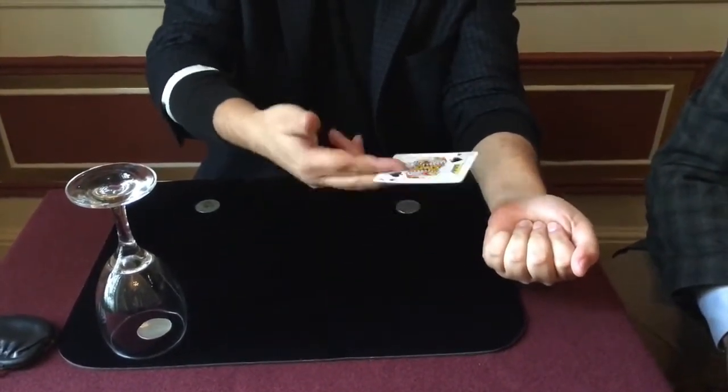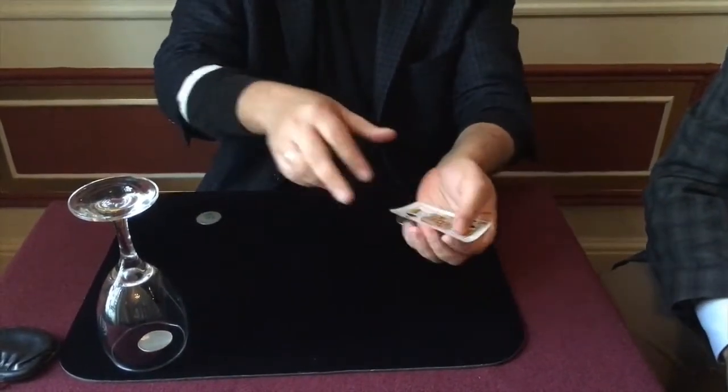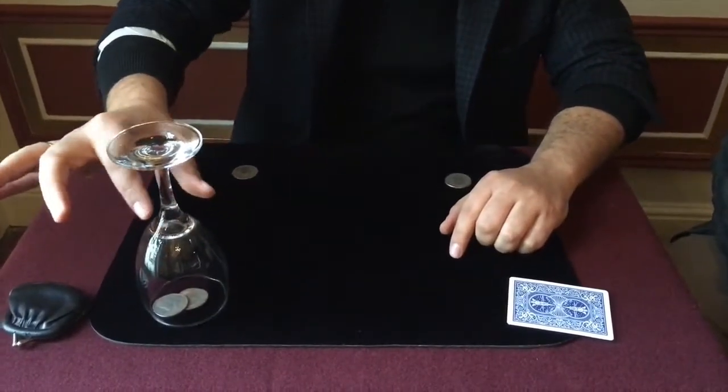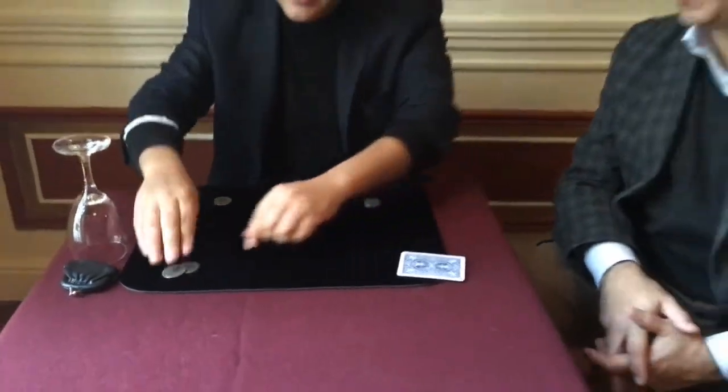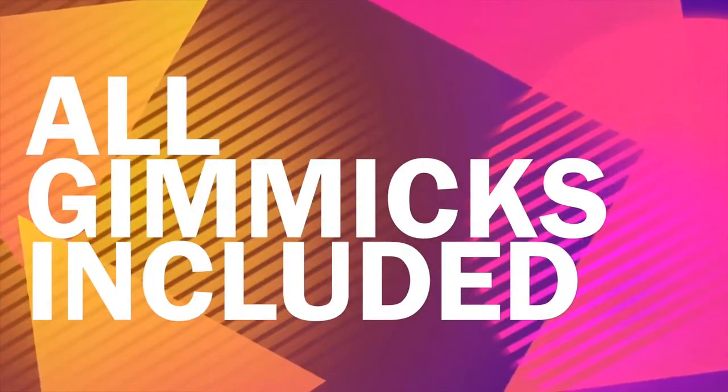You do a little wind. Chicky, chicky, chicky, and look. Disappear. Wow. Completely. Nothing in my sleeve. It's inside the glass. Two coins materialize inside. Two coins. I cannot believe it.